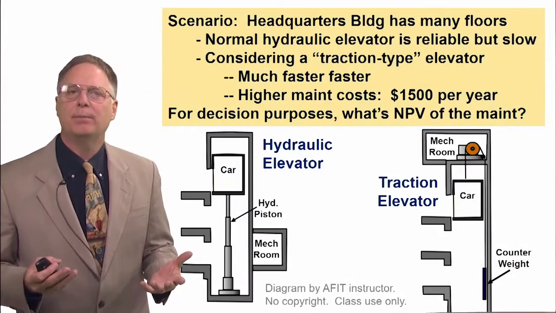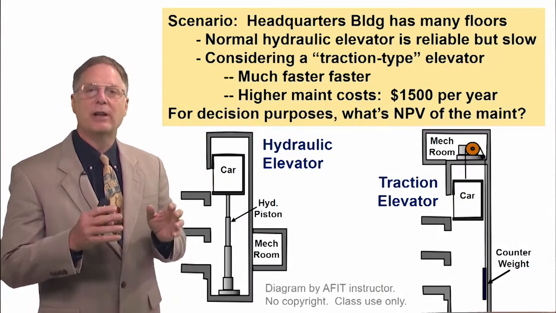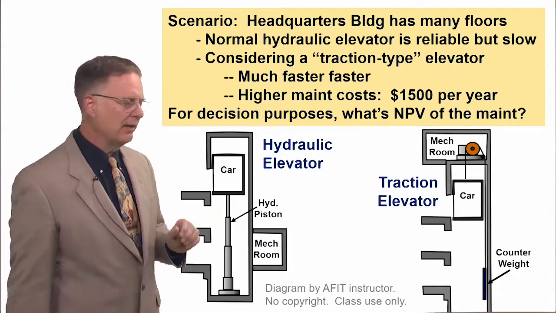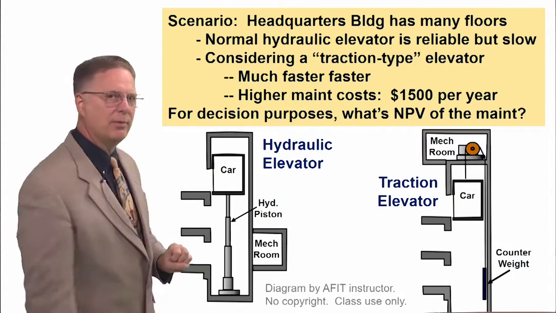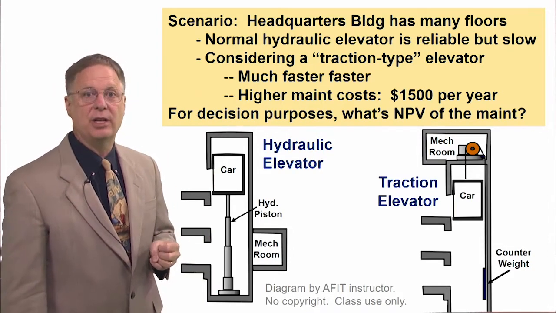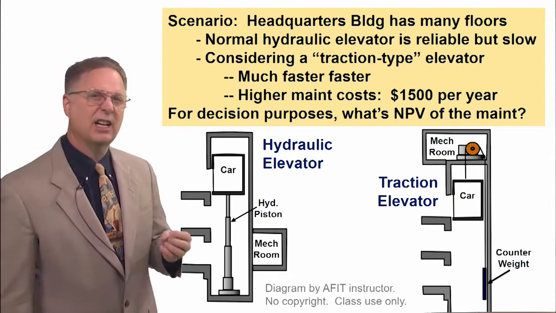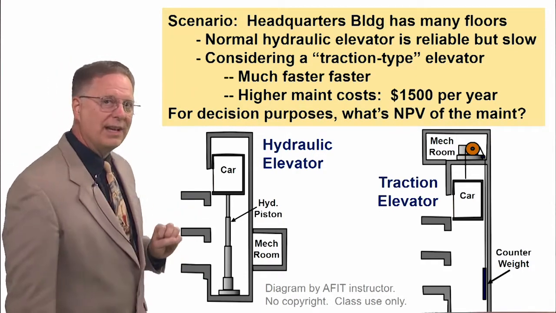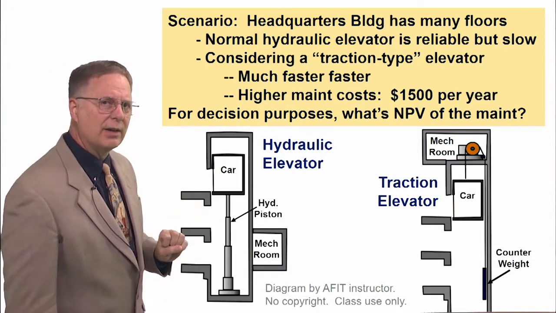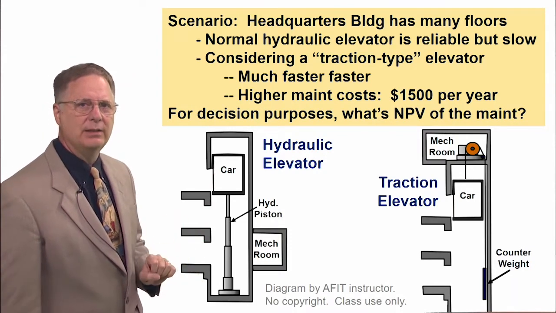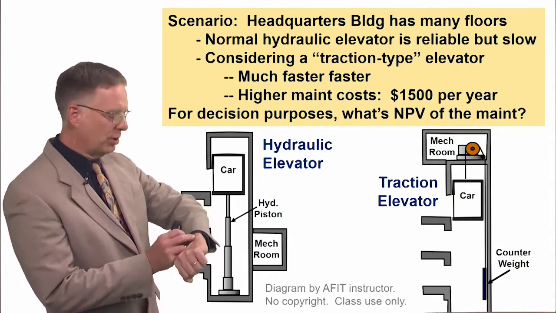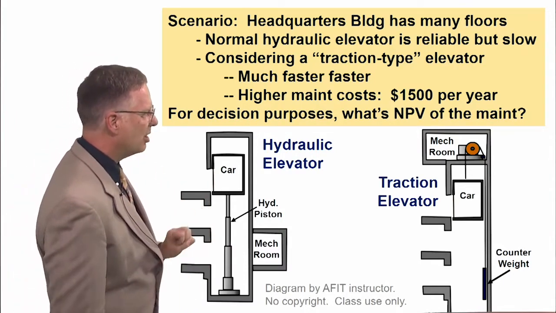So here's an example. Let's say you're at the higher headquarters and you're trying to put in an elevator. Now there's a couple of options for an elevator. You've got what's called a hydraulic elevator, which is a great big piston that's pushing it up a floor. It's a typical type of elevator you'll find in smaller buildings, buildings that are a couple of stories. The problem with the hydraulic, it's a great elevator, by the way, it's a good elevator, but the problem is it's slow. You push the button and then ding, your next floor, that kind of thing. So it's a slow elevator.